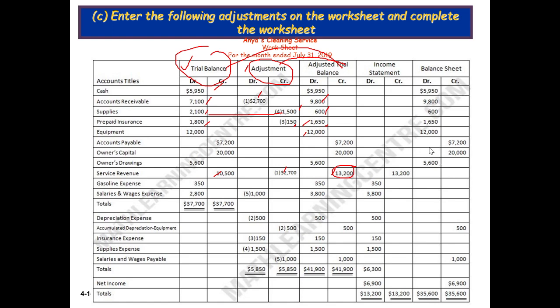And the income statement, as I told in a previous lecture, basically the income statement and balance sheet come from the adjusted trial balance. Some items come from the adjusted trial balance for the income statement, and some items for the balance sheet. So these are cash, accounts receivable, supplies, prepaid insurance, and equipment. These 5 items we will take from here. And these are our liabilities, 2 items, and drawing 1 item. This is the revenue and all our expenses, and this is our accumulated depreciation. This one payable is a liability. So after balancing we get net income, this figure. This is our net income or net profit.